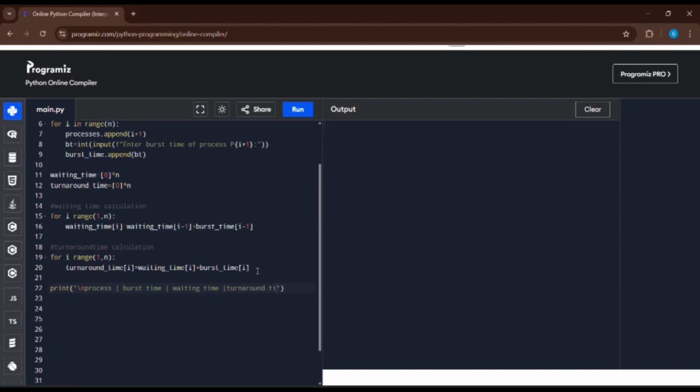So we'll print this output for us to get the table in a tabular format.